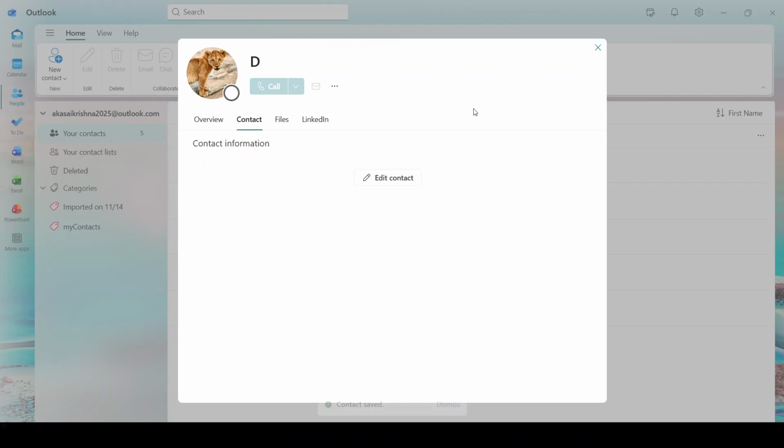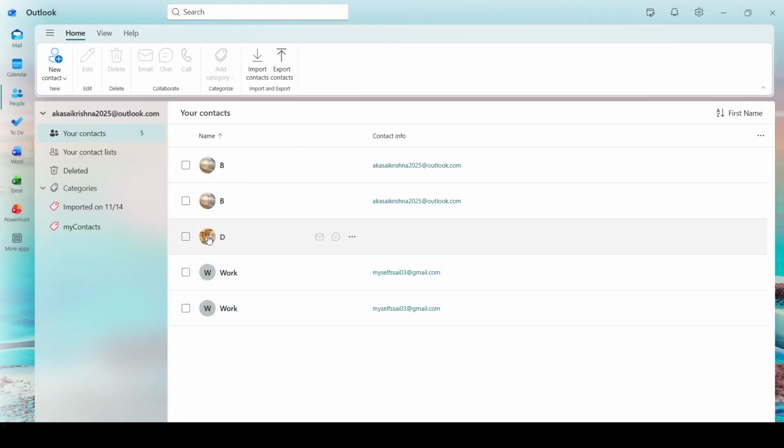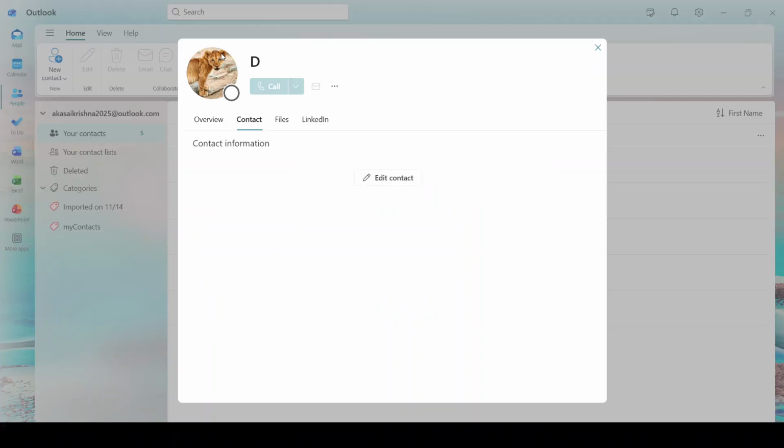Depending on your Outlook version and account type, the image can also appear in message headers and other views. If it doesn't show immediately, don't worry. Some views refresh after a brief delay, and images may display differently across layouts. That's all there is to it.